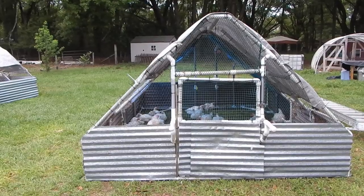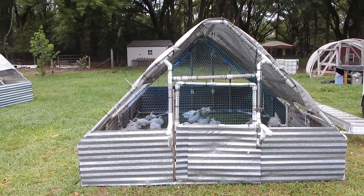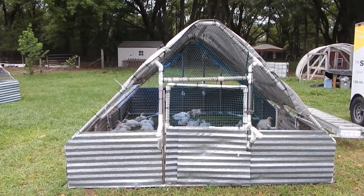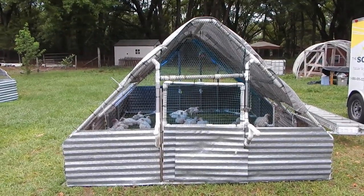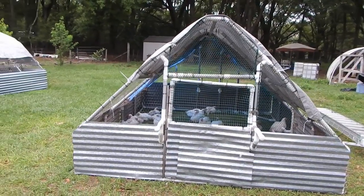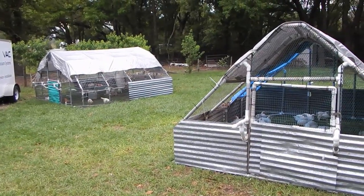Last year we did some in the summer. It's really tough on the birds, and they did really well because they were able to get some airflow. Yeah, it's a good high ceiling. But I don't think I'll do them in the summer again. It's really tough on the birds, and tough on me.